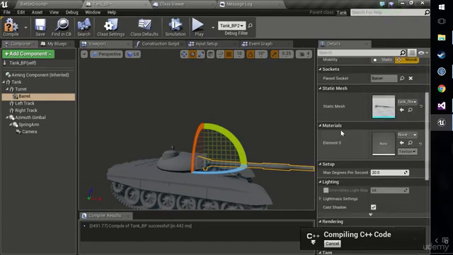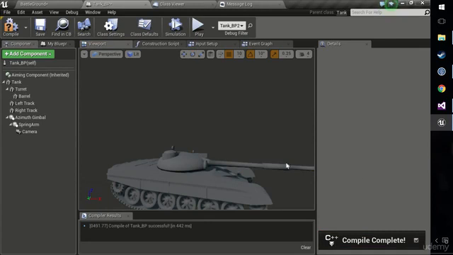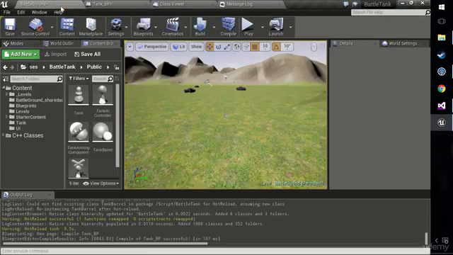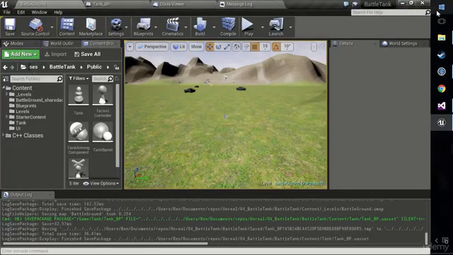What we're hoping is that under the setup section we'll get two new parameters come in, and then we are done for this video. Disappeared off the screen, but there you go. Max degrees per second, max elevation, min elevation in degrees, all very clear. Let's compile a blueprint. That worked.